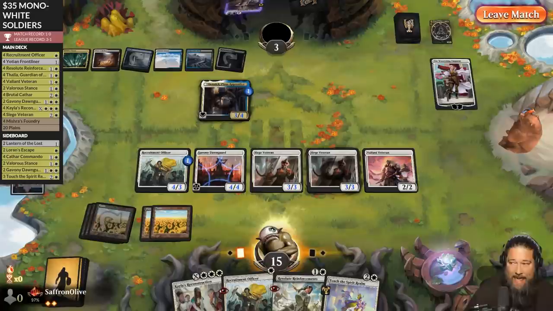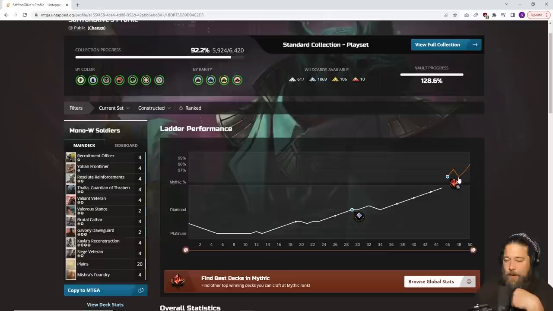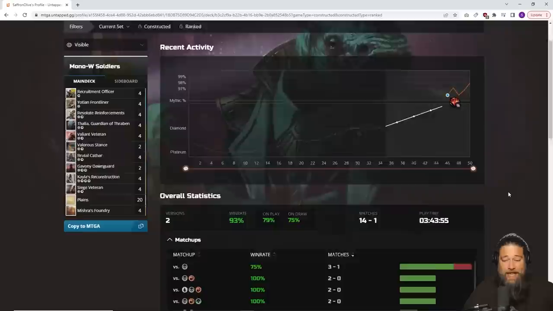But this is a deck that I've been playing for fun as well. And if you look at this deck, Mono White Soldiers, 14-1. Our one loss was the one to Mono Black that we lost during Budget Magic. So I went from the bottom of Diamond all the way up to, we're at what, Mythic 98% now? With the one loss being that one. We went through Diamond without losing a game. The deck is just really, really good. 93% win rate. Doesn't matter, play or draw.